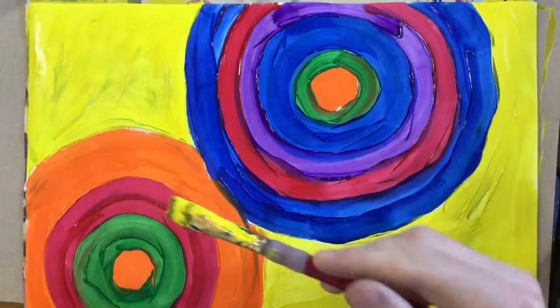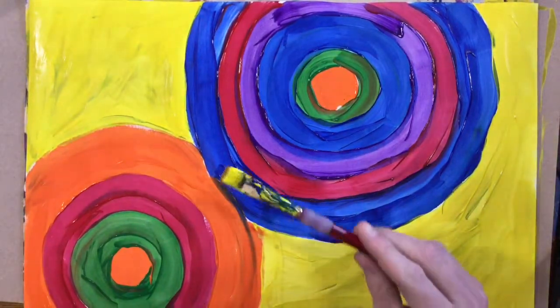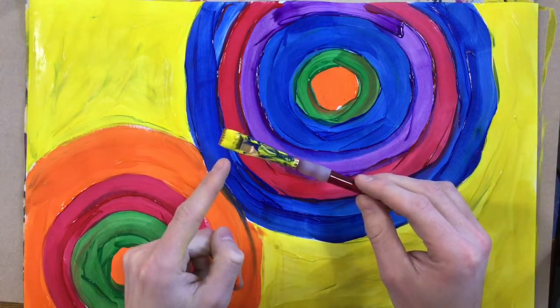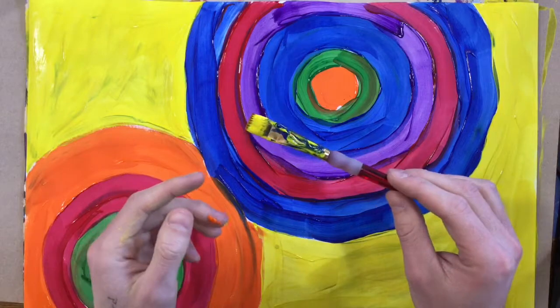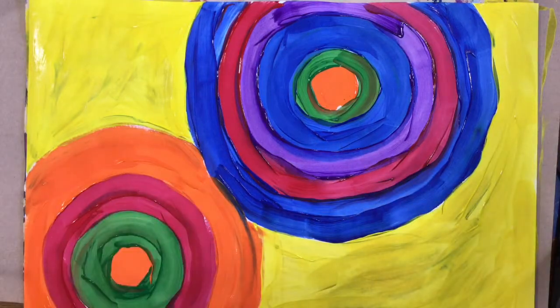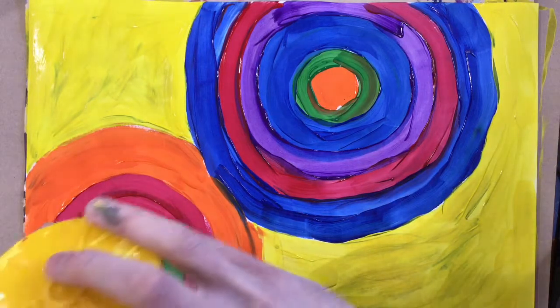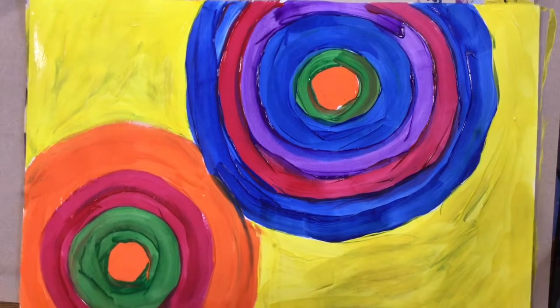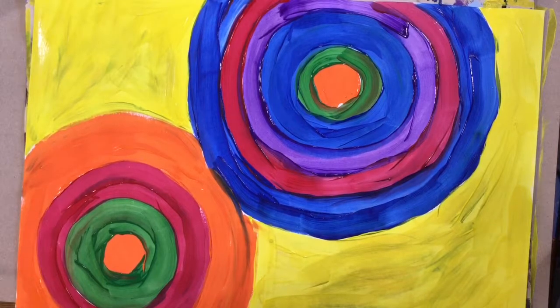All right, when you are this far, you are finished for the day. Make sure to put your brush back in the brush bin. Then, always make sure to clean it off in the water and wipe it on the sponge before you switch colors. If you're the last person, put the lids back on your paints and your artwork needs to go on the drying rack. Make sure that there is a messy paper underneath it.